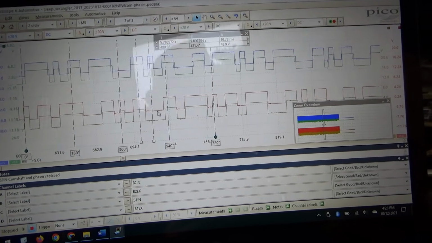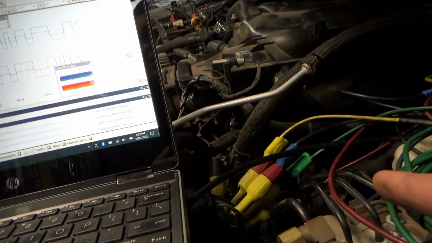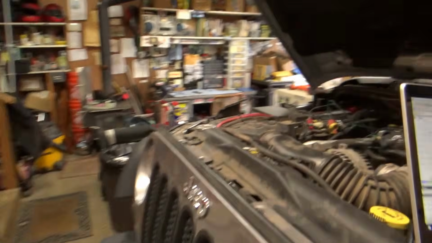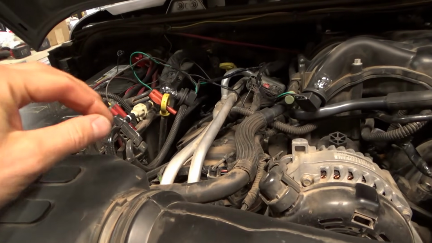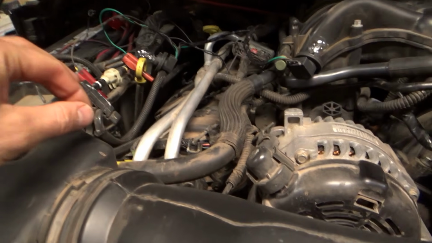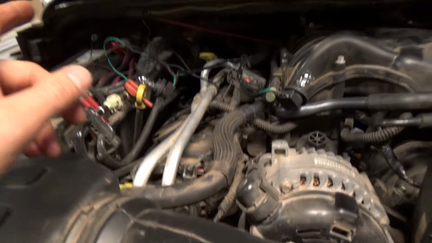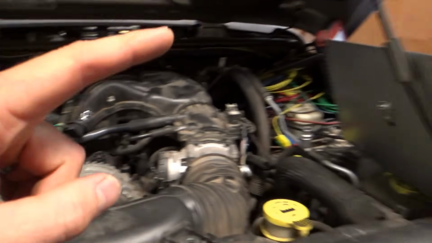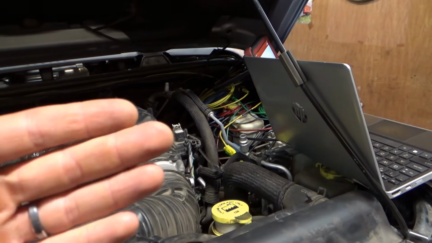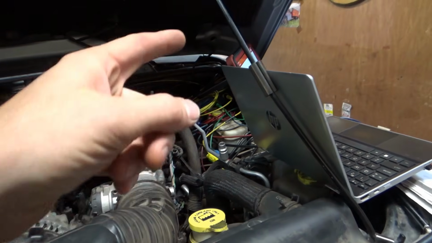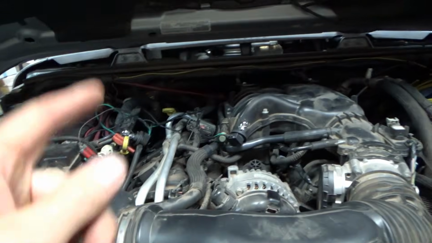So now I want to take one of the channels and put it on my test light, so when we touch the test light to whatever solenoid, we'll see the signal on the scope, and then we know exactly when the cam should have phased, and we can measure the degrees on the scope versus scan data for each individual cam.